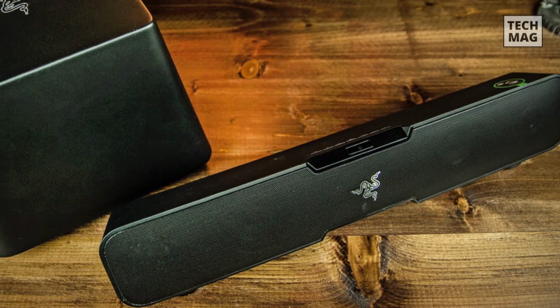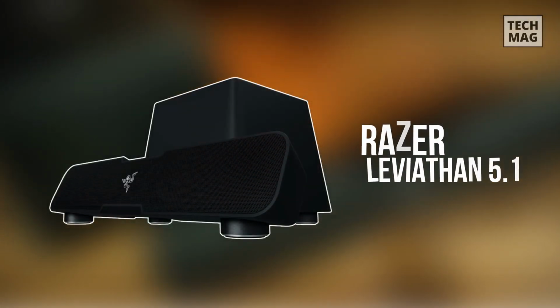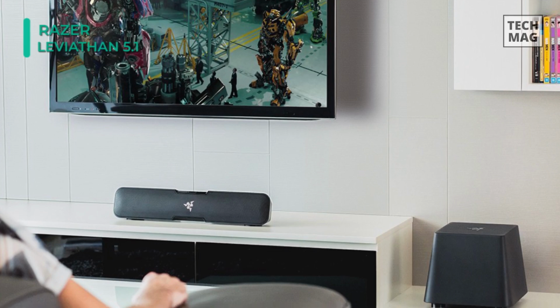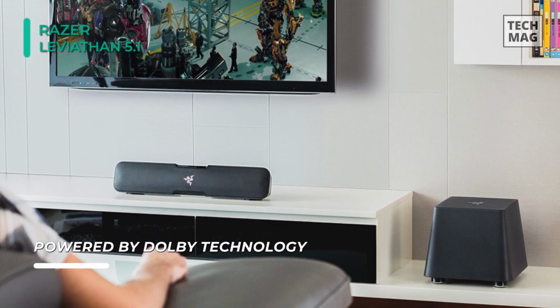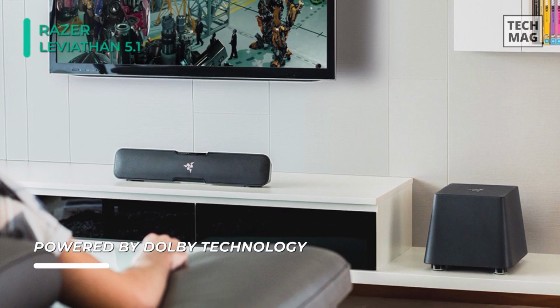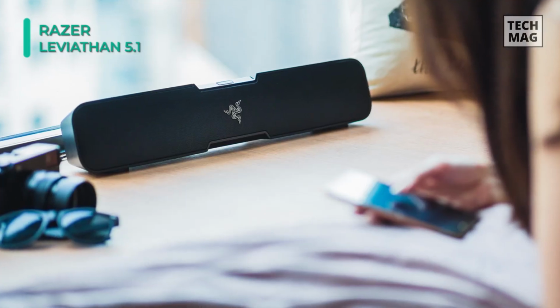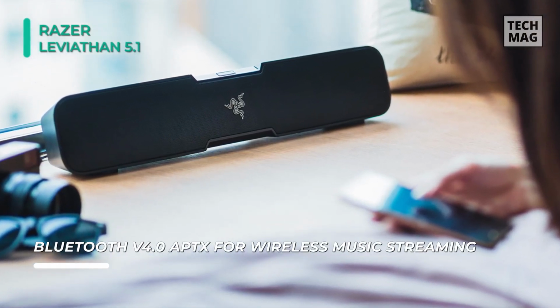The Razer Leviathan Elite Gaming Soundbar supports Bluetooth 4.0 wireless streaming from compatible devices, and it also supports the aptX codec. Experience immersive 5.1 channel surround sound for your preferred games and movies. The soundbar also features a dedicated subwoofer to guarantee powerful low-frequency support. It comfortably fits under any desktop monitor or living room console setup.